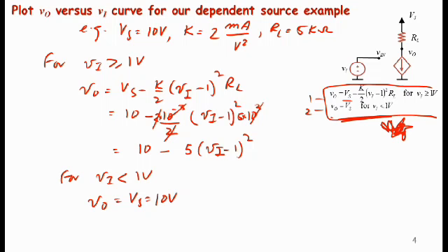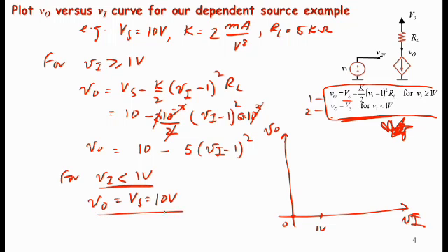So I can plot these expressions. There's V naught here for Vi greater than or equal to 1 volt, and then V naught equals 10 volts for Vi less than 1 volt. Let me go and plot this for you. It's not too hard to plot. This is my Vi axis, and this is my VO, and this is 0. There are a couple of interesting points on this curve. Certainly one of them is the 1 volt point. So we start with Vi at 0. When Vi is less than 1 volt, V naught is 10 volts. So let me write down 10 volts here.